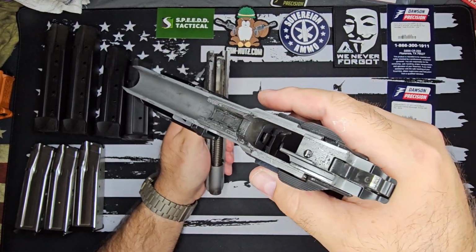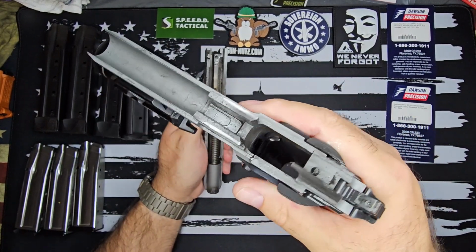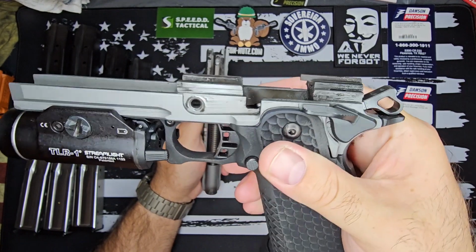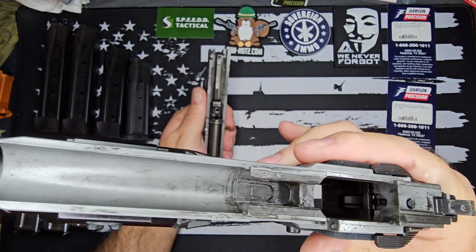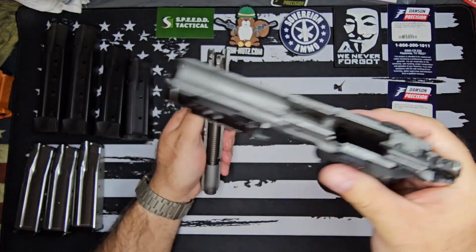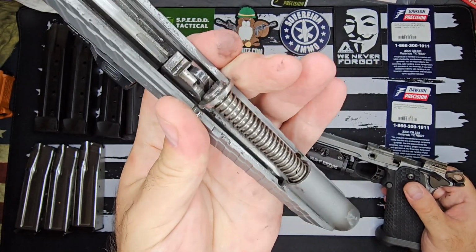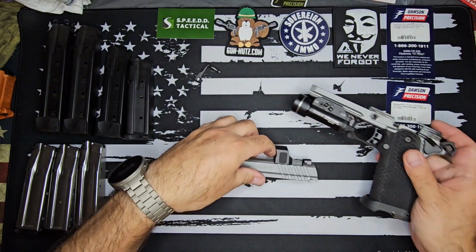We'll see how dirty she is. As you can see, I clean this every time I shoot it. It's not a Glock, it's not a Smith & Wesson, it's not a SIG. It is a double stack 1911 with tight tolerances, and you need to keep these clean. You need to keep them oiled, and so that's what we're doing.